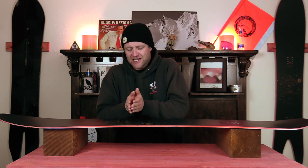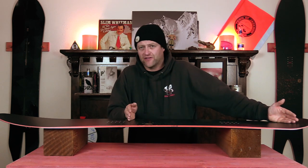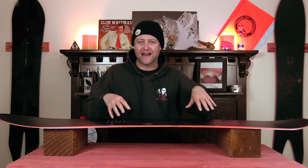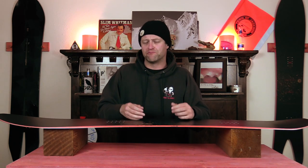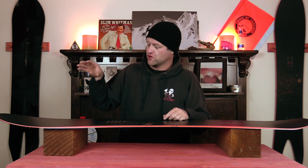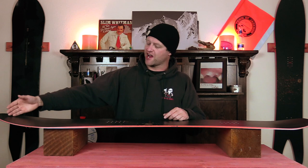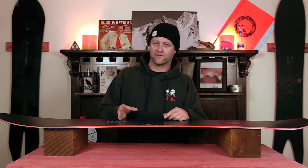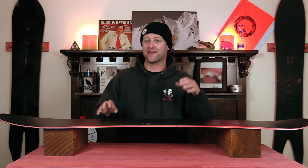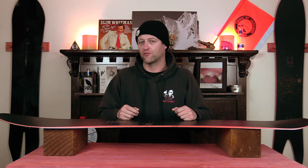When it comes to stability, it's stable from inside the front insert pack back through the tail — that is the stiffest section of the board. What that means is when you're riding you don't really have to worry about it getting bucked around when you're locked in on a flat basin. It's only if you go Mach 10 into uneven terrain that the nose gets a little chatter and it resonates back under the front foot. Otherwise this board will plow through everything in its path if you're calculated with it.